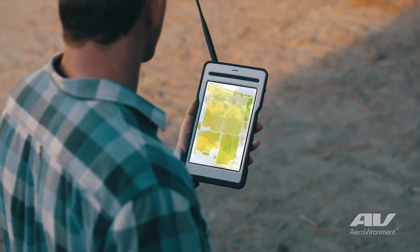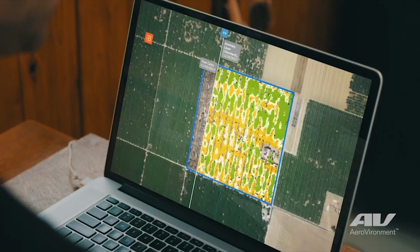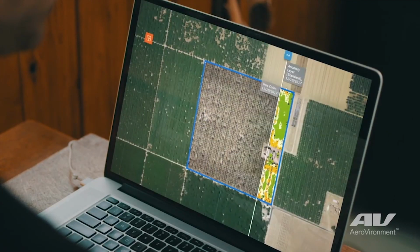The exciting thing is that our Quantix has what we call quick looks. Quick looks is in our ground control station. The second that it lands, we can now visually view that data that we've collected at a little bit lower resolution, about 10-inch GSD, ground sampling distance, versus the 1-inch ground sampling distance that we get on our data analytics tool. So you can still respond to that perishable information that you've collected by visually looking the second that your drone lands.